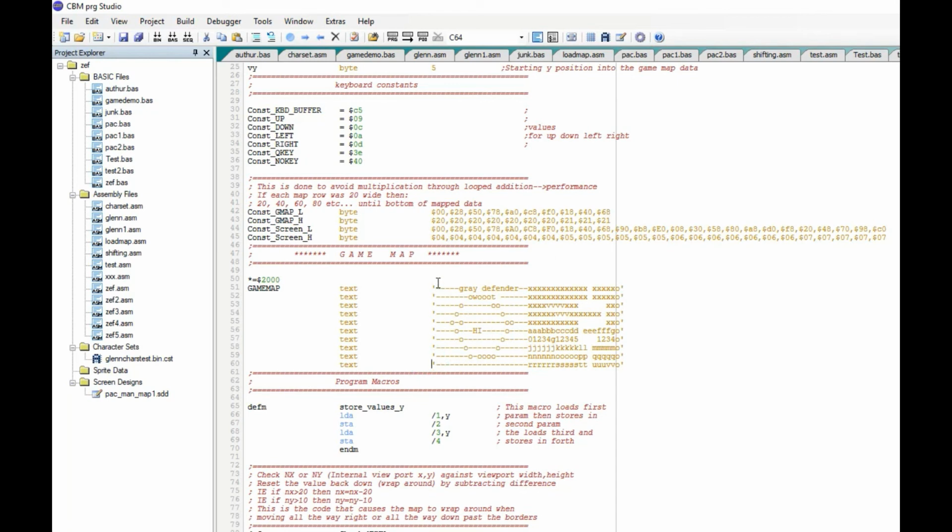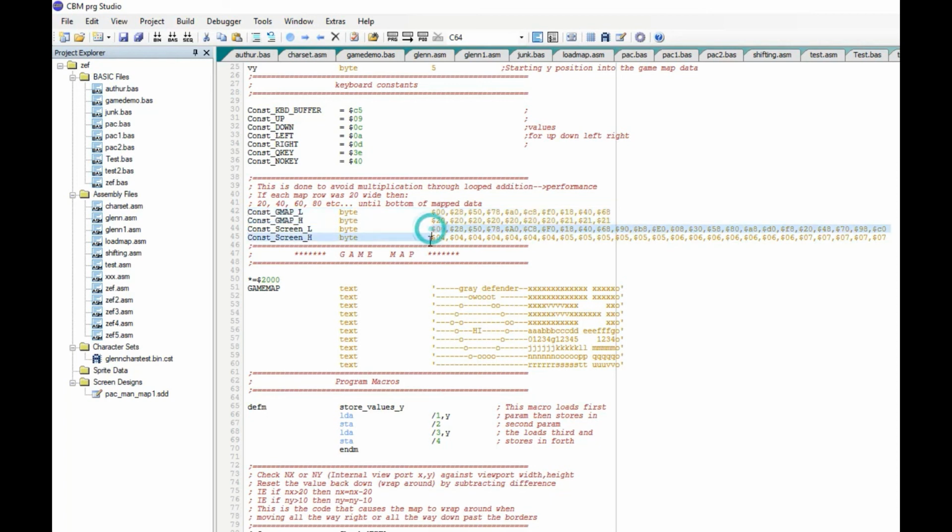So if you had to increase the width of the map, then these constants would have to get updated. And it's a method of doing a lookup rather than doing a multiplication or several additions in order to get to the same result.